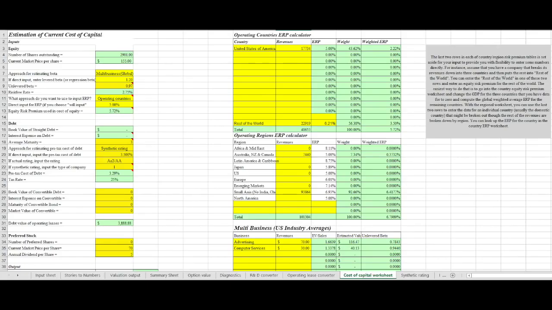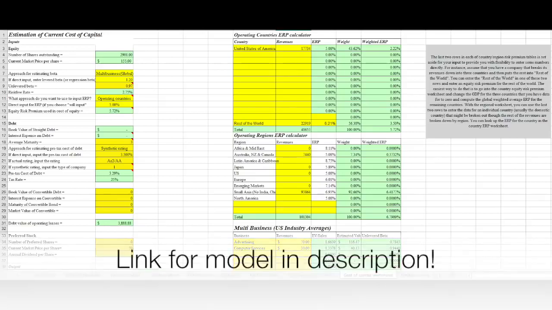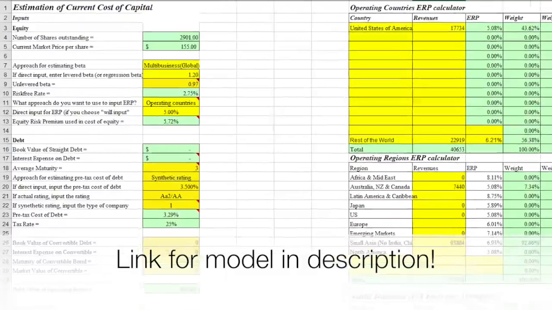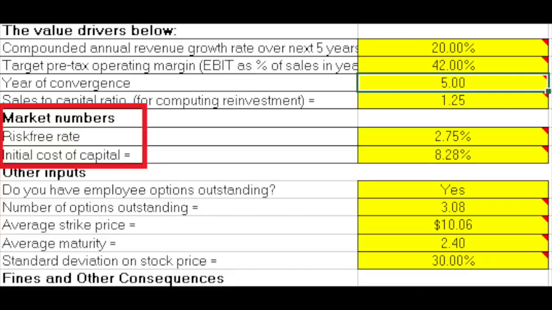It's funny to compare my model with Professor Damodaran's model from the Stern School of Business at New York University. This is 50% of the first Excel sheet of Professor Damodaran's page. There are inputs, discussions, and then we come to some very important inputs that consider market numbers. That is the risk-free rate and the initial cost of capital. So all normal things, and then something you use from the market, where the market tells you what is the real value. We'll discuss later a bit more about the initial cost of capital, but let's quote Munger.